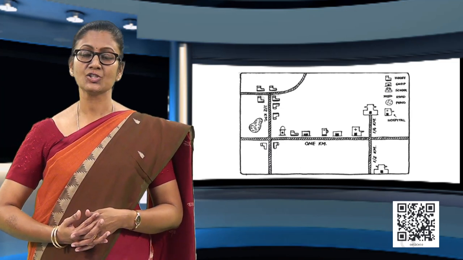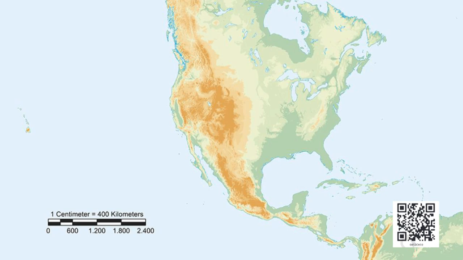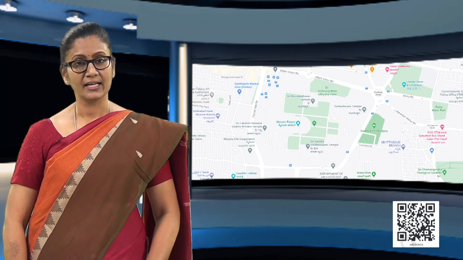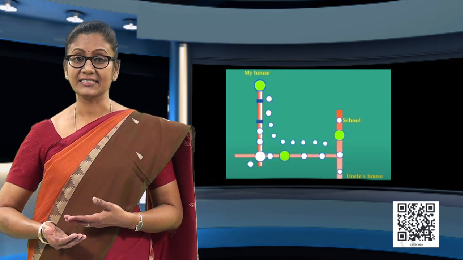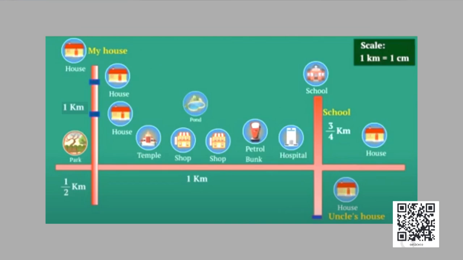Observe that the distances shown on the map are proportional to the distances on the ground. This is done by considering a proper scale. Hence if one draws a map, he or she has to decide that one centimeter length on the map is equal to, say, 10 kilometers or 100 kilometers in reality. In this map we are not able to find the distance between the house and the school because the map is not drawn to a given scale. In the second map, we can find the distance between any two given landmarks because this map is drawn to a given scale.